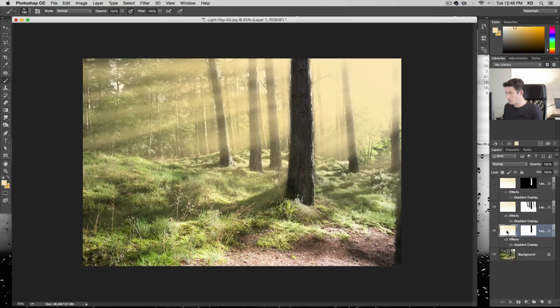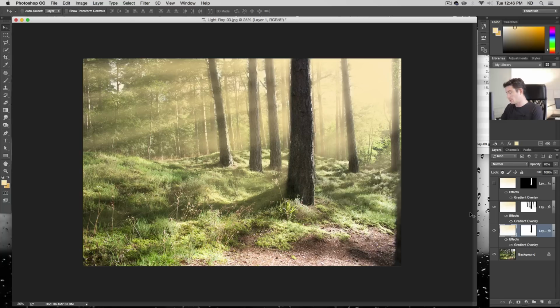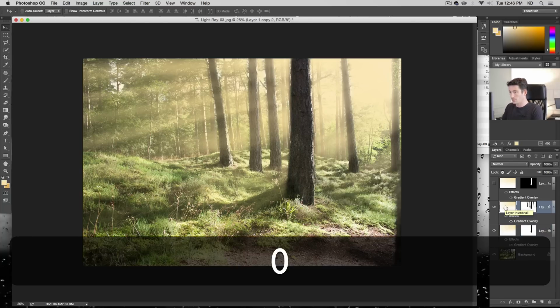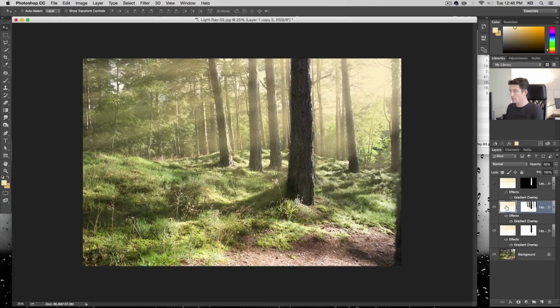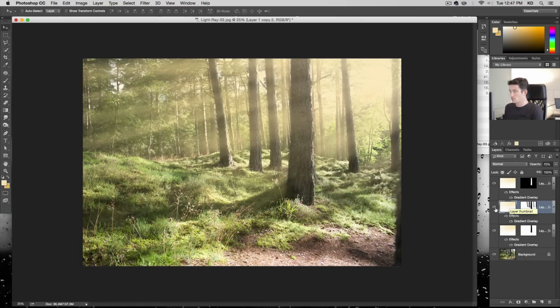And so now this back one here, I'm going to put down to, let's say 80%, or even, let's try 70. When you're in the move tool and you hit the number keys, it changes the opacity of your layer, by the way. Click on here, and this one I'm going to go maybe 30% or 50%, and the one in the front, let's go with 50%. It's not bad either, but there has to be some stronger contrast between these two. So let's go with 60 in front of that. This one's at 70, let's go to 80, 80, 60, can we crank up to 70 maybe? Okay. So this is behind these trees. This is just in front of this tree.